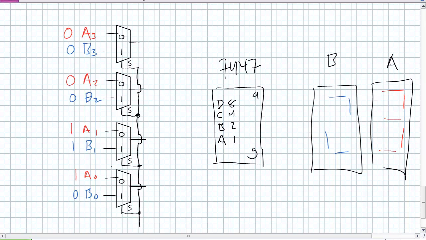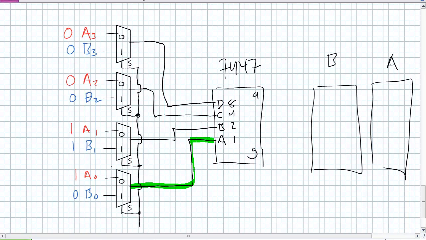So let's go ahead and see what we can do here. First thing is, where do the outputs for those multiplexers go? Well, they just go to the BCD inputs for that particular 7447 display driver. I'm just routing the LSB position to the 1 weighted all the way up to the MSB to the 8 weighted. And you might think, well, hey, don't I have 2 outputs? I'm taking A3 and B3 simultaneously. No, it's selecting between them. The multiplexer is making that selection for you. Now, in this particular case, when S is a 0, it's selecting for A.